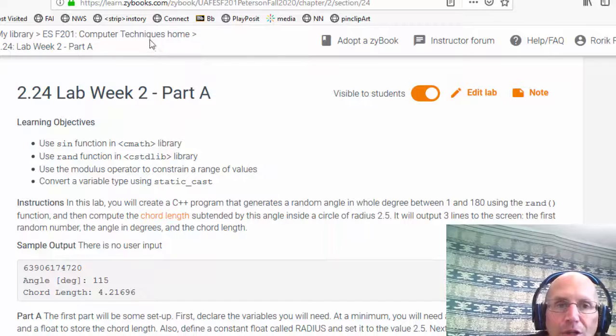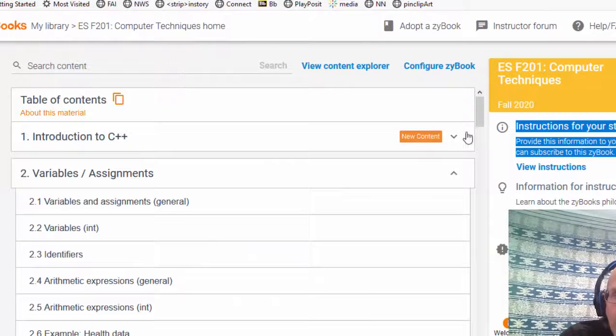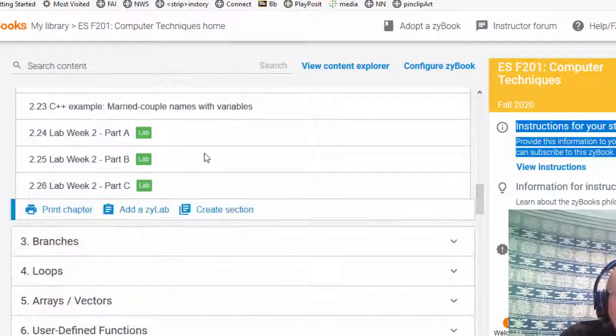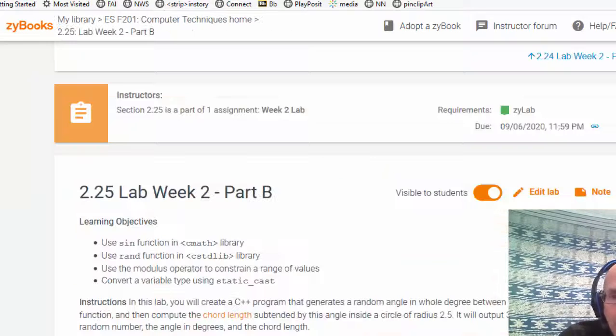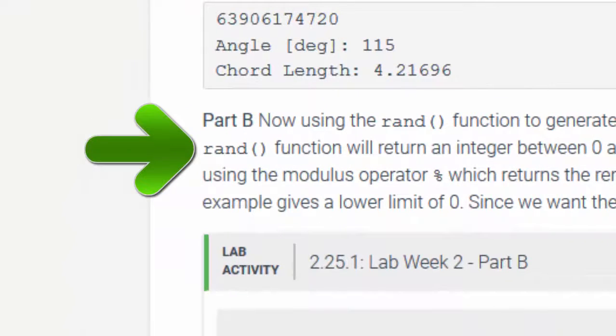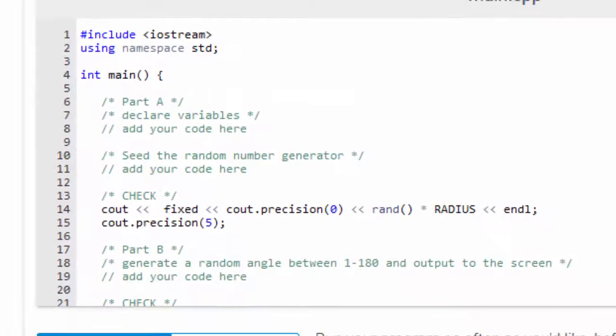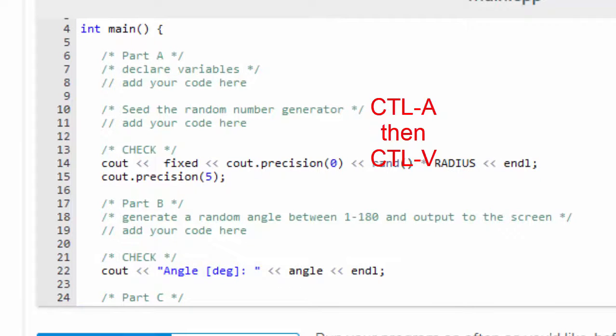Then if you come back up into your zybook, you'll go down into part B. Oops, sorry about that. All right, so let's go down, and then you're going to come into part B. Again, the problem statement at the top is going to look the same because it's describing the entire program. But now there's this new section of part B to talk about what you'll do. If you look at the template, it's the same template I have in all parts, but now you'll paste this because you'll have your correct answer for part A, and now you'll complete the parts with another part B.